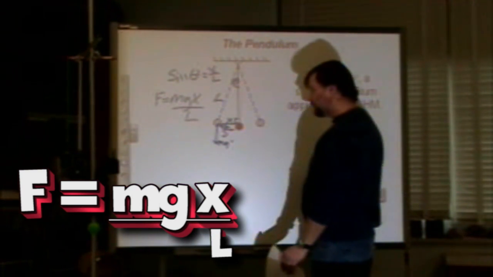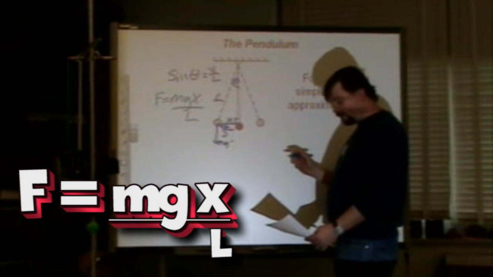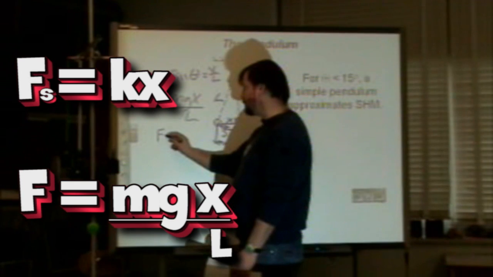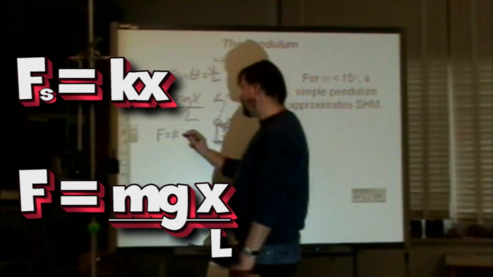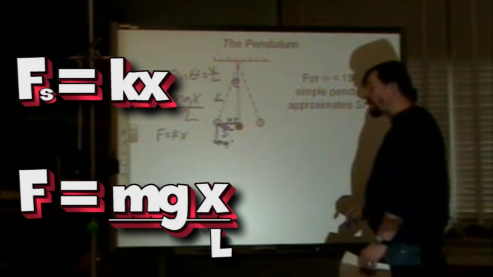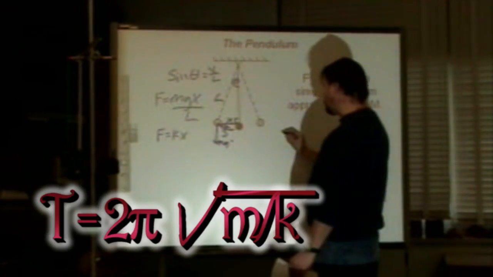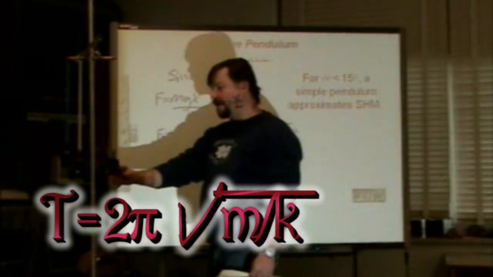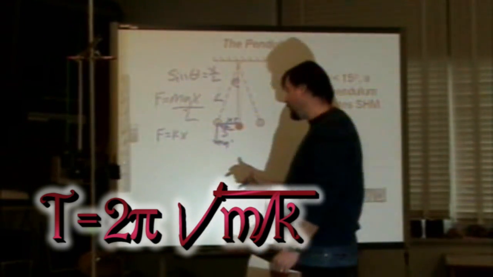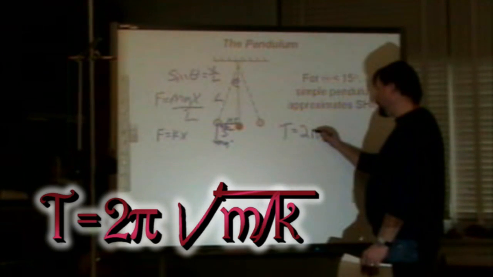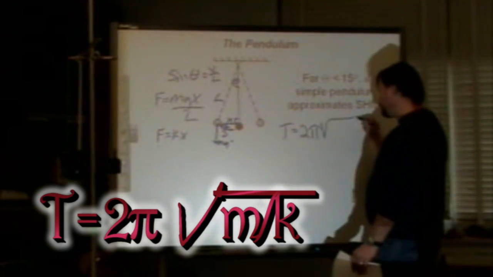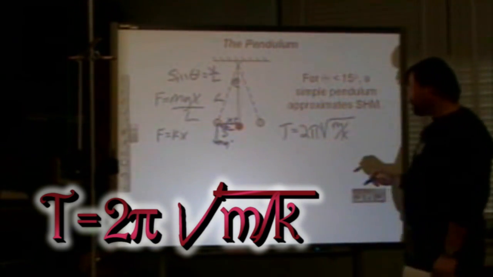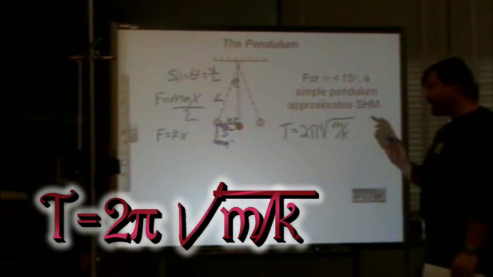And we can also put this, knowing that we had Hooke's law, where Hooke's law says that our force is equal to the spring constant times the displacement. We can now substitute this into our equation where we had to find the time period of a mass on a spring. We had written 2 times pi times the square root of m over k, the mass of the bob over the spring constant in the spring.